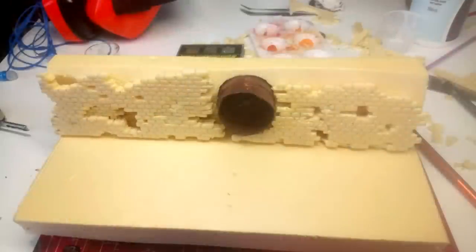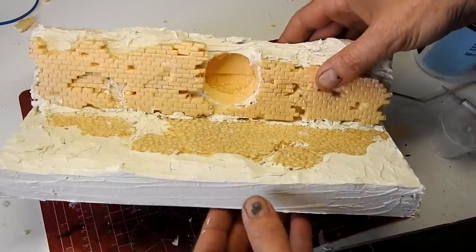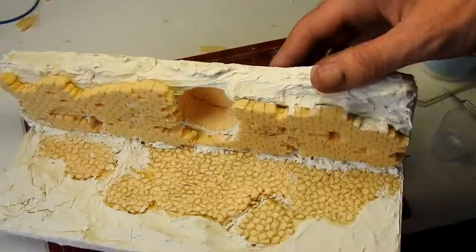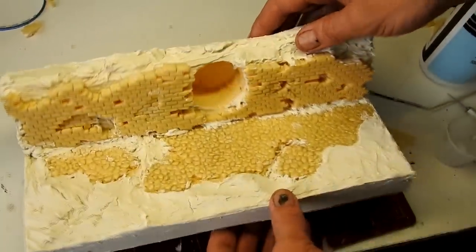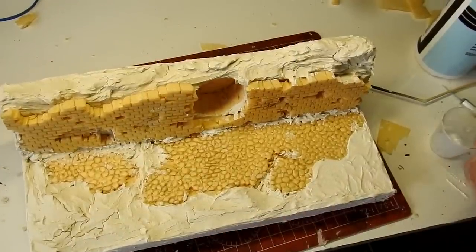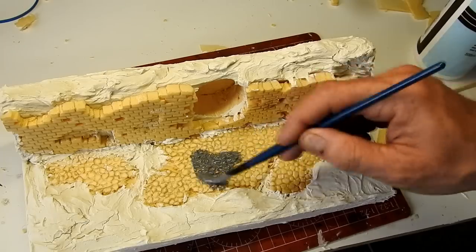My crumbling brick walls were glued into place on the base there. And I also carved some cobblestones into the ground. So here's where my footage is caught up. You can see I've built up around the bricks and the cobblestones with some filler here. I've allowed that to dry. And now I'm going to paint my cobblestones.